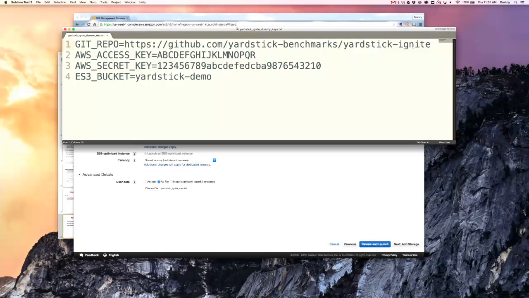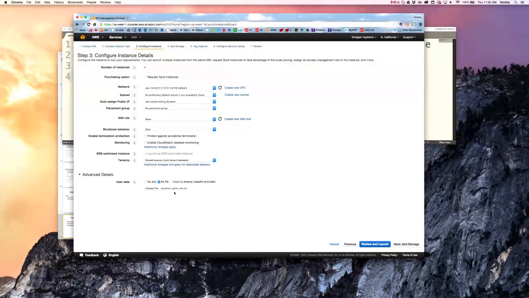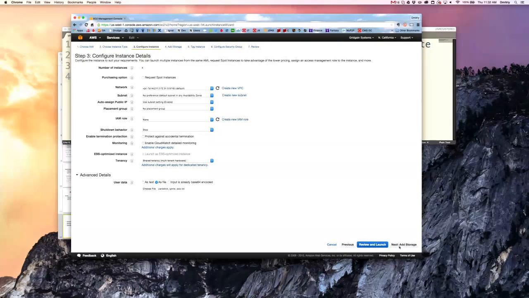It's a Maven-based project. Yardstick will download this GitHub repository, which has to be public or accessible. Yardstick will download it, build it using Maven, and execute the benchmarks on the cluster. Then we pass the access key and secret key from Amazon, and at the end, Yardstick generates results and puts them directly into an S3 bucket, so we can specify the S3 bucket name here. So this is essentially the file I just provided, except that in the file I provided, we had the real Amazon credentials, not the obfuscated ones I just showed you.